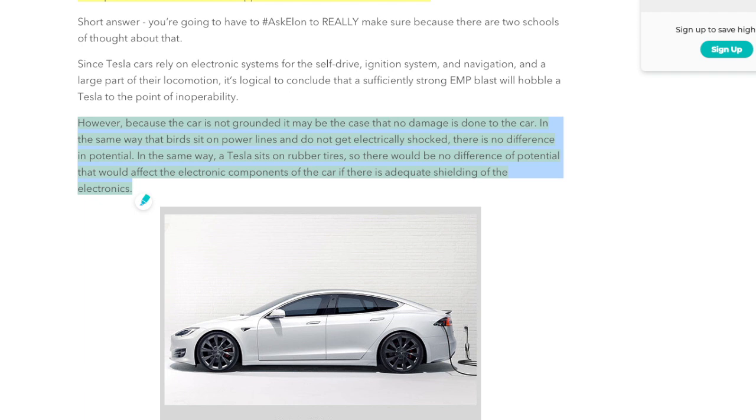Remember, when you're talking about lightning during a thunderstorm, it's trying to find the path of least resistance to the ground. A positive charge wants to go to the negatively charged ground. And that's why it picks tall towers, for example. They're the path of least resistance to the ground. That's why they're jagged when electricity flows from the clouds to the ground. It's not a straight line. It's a jagged line, and it's finding the path of least resistance through the charged atmosphere to get to the ground effectively.